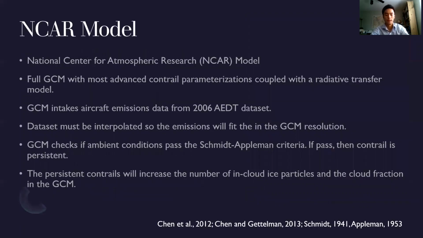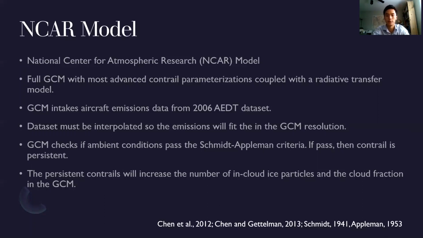Okay, so the model that my research group is developing now is called the MCAR model. It runs a full GCM with the most advanced contrail parameterizations coupled with an RTM. This GCM actually intakes raw data from a data set we got that is made just to be inputted into a GCM. This data set must be interpolated so that the emissions will fit the GCM resolution. It must be interpolated so that the data can fit in this 3D model without getting distorted or exaggerated in any way.